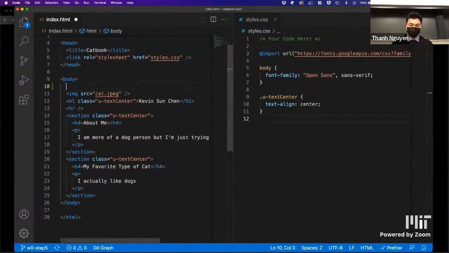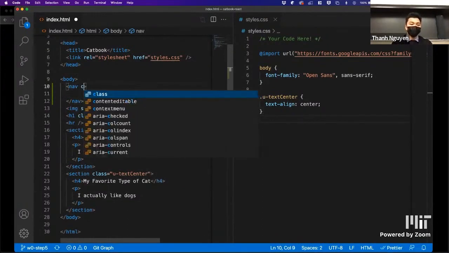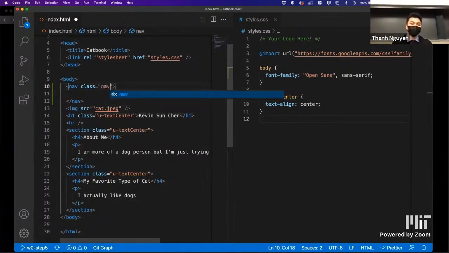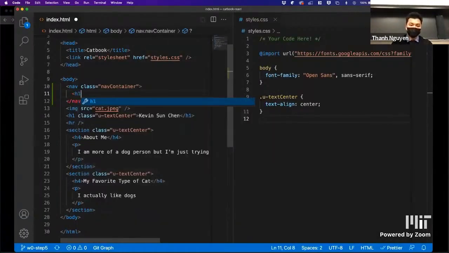All right. So what you want to do is make a nav tag, right? And you want to make a class called something like nav container, just to call it a container where our navbar will be, right? And then within our nav container, for the time being, let's make a header tag, and we'll call it Catbook, right? You can also define this class as nav title.